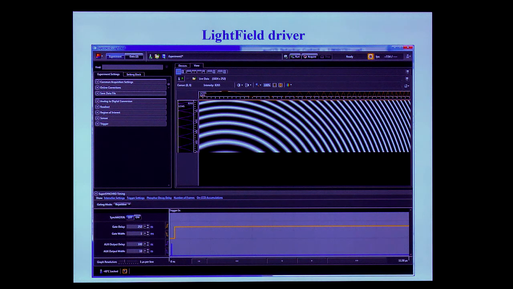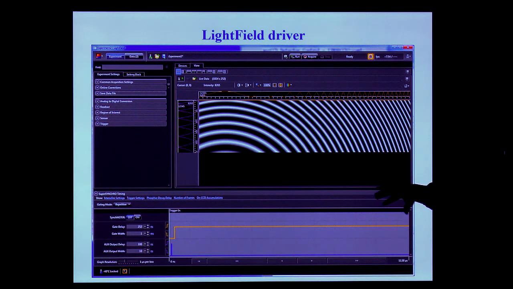So this is just an example. This is a driver for a program called Lightfield, which comes from Princeton Instruments. It's actually quite a nice graphical program for controlling not only the detectors themselves, but also the spectrometer, if it comes with an Acton spectrometer, and this is controlling the gating of an image intensifier. So this is quite a nice user interface.